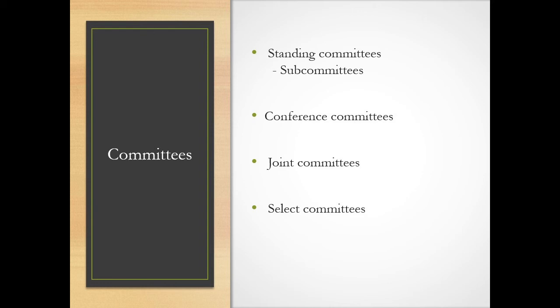Instead of the term select, the Senate sometimes uses the term special committee, i.e. the Special Committee on Aging. So joint committees are made up of members of both the House and the Senate. Today's permanent joint committees conduct studies and perform housekeeping tasks rather than consider measures. For instance, the Joint Committee on Printing oversees the functions of the Government Publishing Office and general printing procedures of the federal government. The chairmanship of joint committees usually alternates between House and Senate.